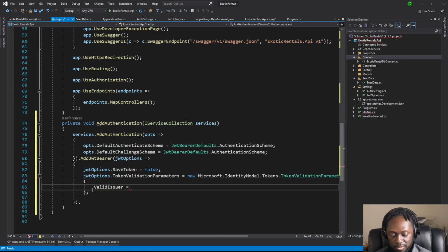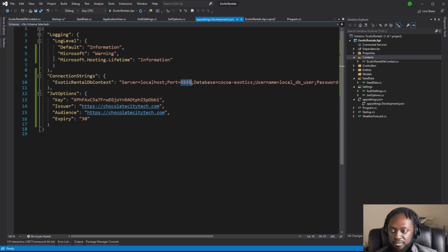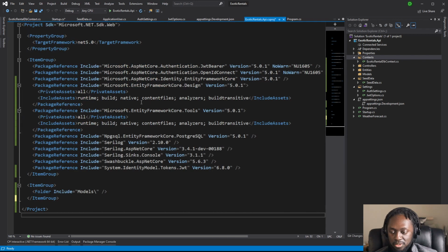So we just call configuration, and we're going to access it via configuration, JWT options, and issuer. All right. So the way to do that is sort of like a dictionary.